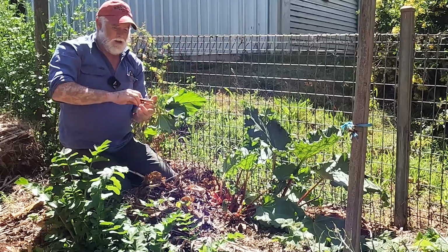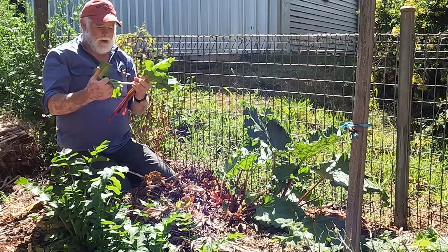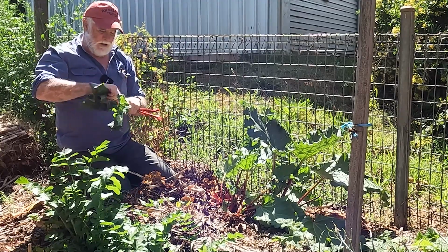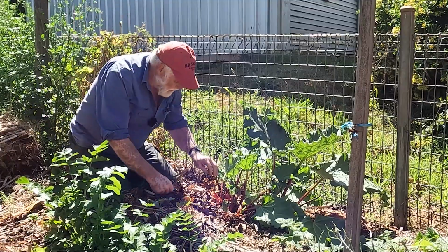The other thing is, I'm sure you all know, that you can't eat the leaves. It'll make you really crook, but you can put them in your compost, and that's where all that will go.